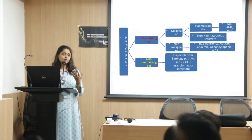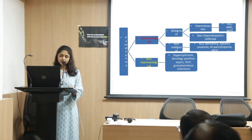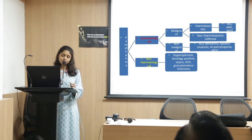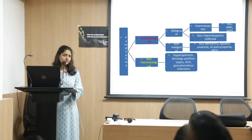By these six cases you can see that not all pancytopenia stems from the blood. It may be due to hematological or non-hematological causes, malignant or non-malignant. Even if malignant, it may come from the hematopoietic system — leukemias — or it may be a non-hematopoietic infiltrate like thyroid or prostate cancer. Non-malignant causes include B12 deficiency, aplastic anemia, autoimmune pancytopenia, and myelodysplastic syndrome.